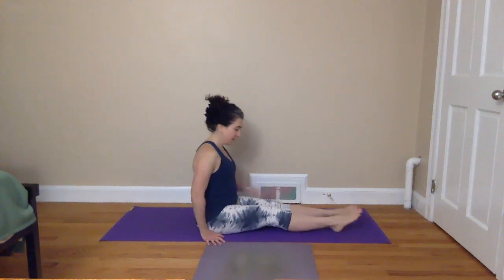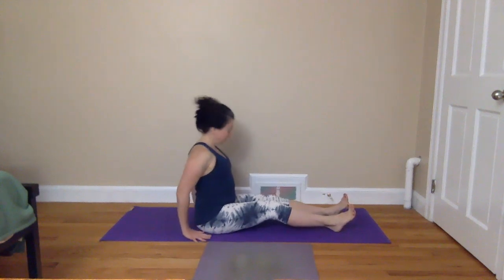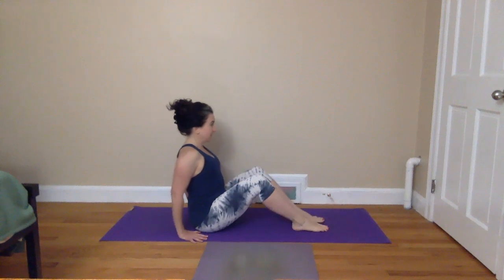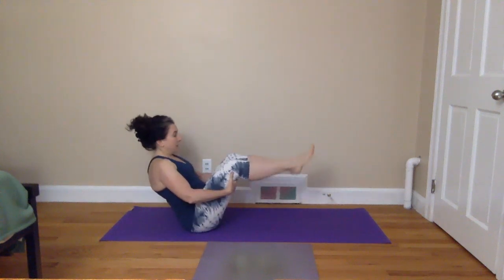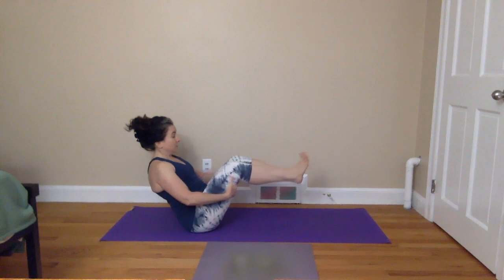And we'll practice one more time, and you could stay with any of these options, or I'll give you some more options to try. So hands are underneath the shoulders, starting with the feet on the floor and the knees bent. Pull the navel towards the spine as you lift the legs. Legs could stay bent. You take hold of the thighs, straightening the legs. And now you could either release the arms, or if you could reach your toes, taking hold of the toes with the index and middle fingers.